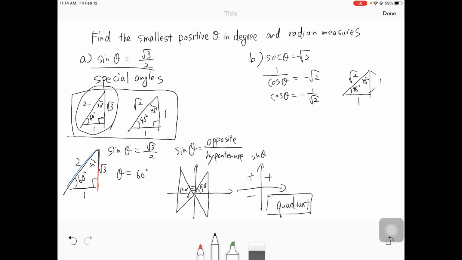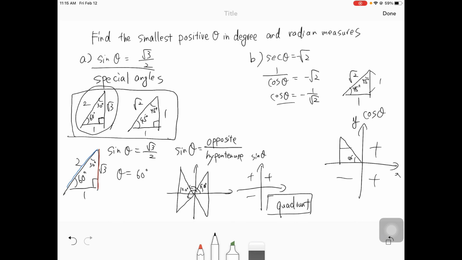And again, you need to find theta in the xy coordinate. And the value of cosine is negative. And in the case of cosine, the first quadrant is positive, and the fourth quadrant is positive as well. And the second and third quadrants are negative. So theta is going to be either in the second quadrant or third quadrant. And the second quadrant is smaller than the third quadrant. So it's going to be here.